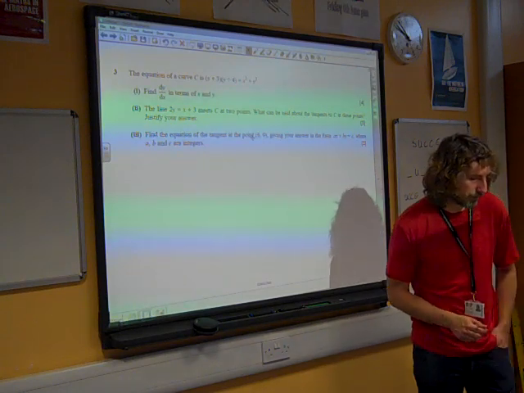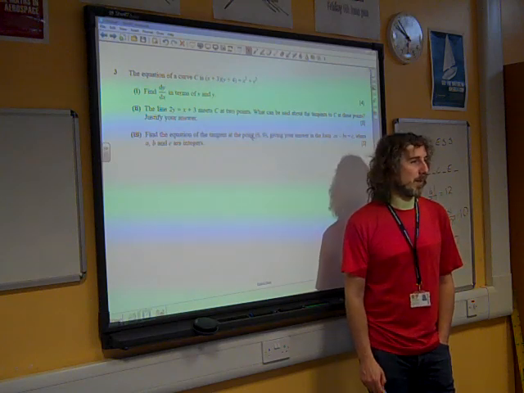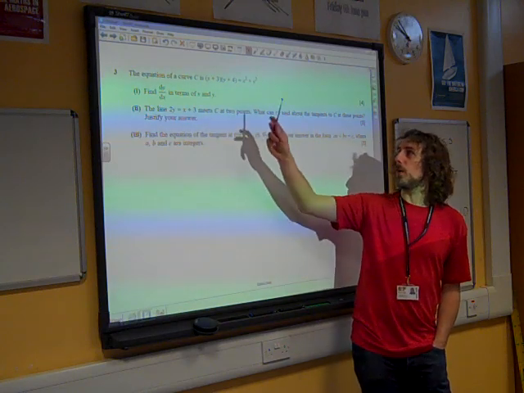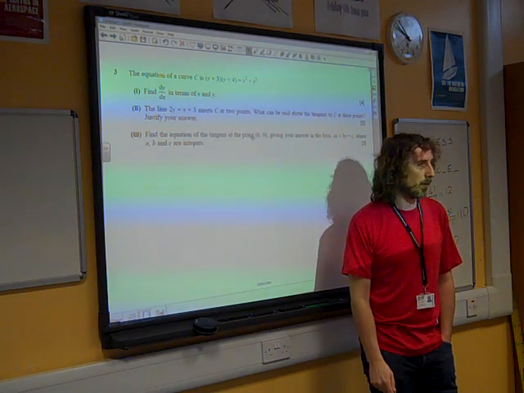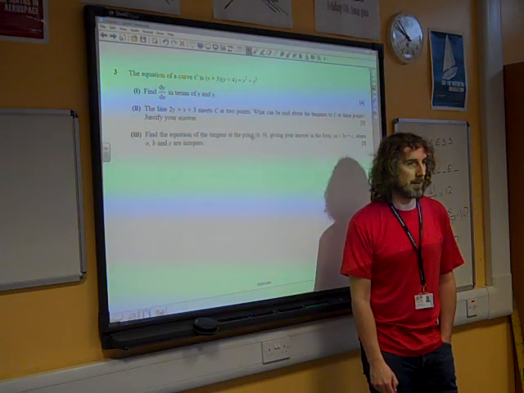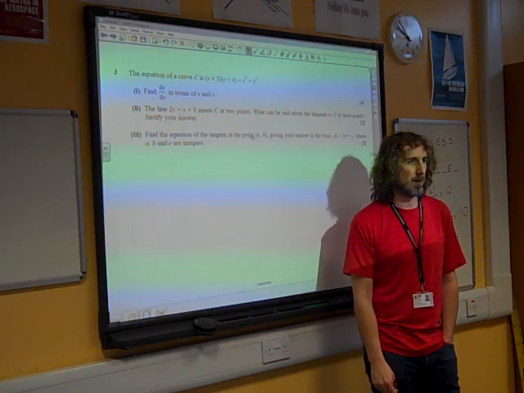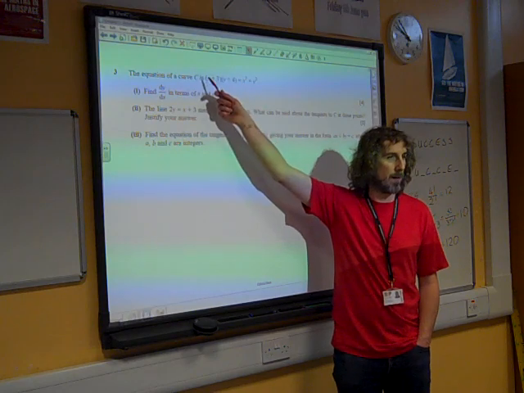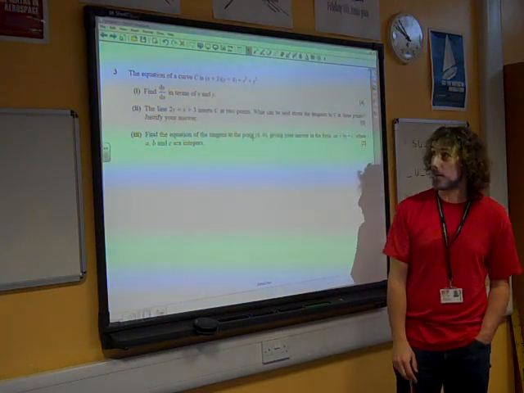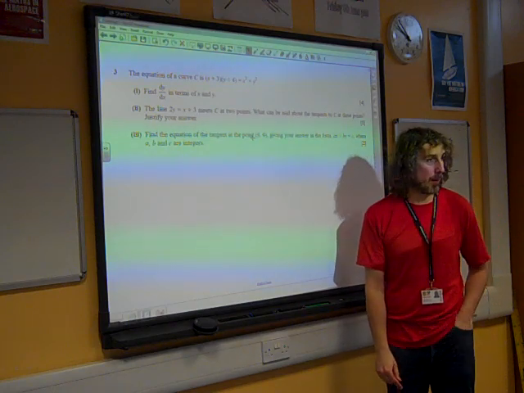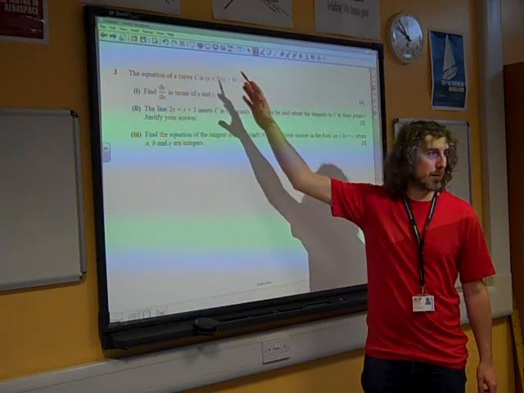Right, well, what can we do? We've got a couple of choices with this. We could feel a bit scared by these brackets and multiply them out first, or we could just do it with the brackets in there, because brackets don't scare us. It's just two things multiplied together, so we can treat it as a product rule. If you want to try multiplying out first, go for it. I'm going to leave them as they are and just differentiate every term.